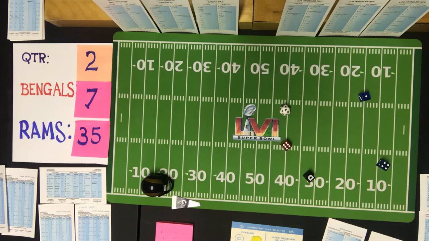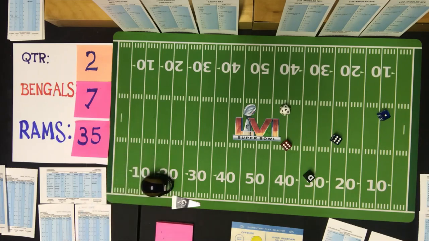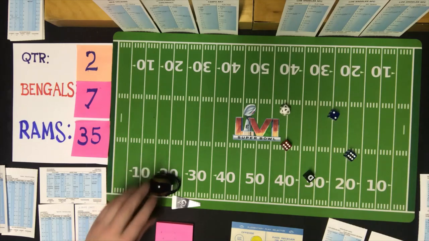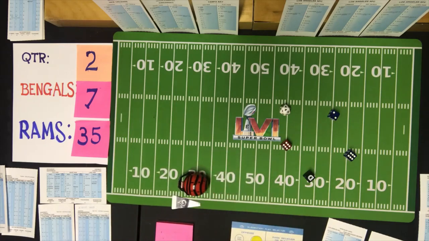Let's see. Linebuck 5. Fumble plus 2. 2 to 4. 11 or 12. And it is a fumble. And 2 to 6 or 12, they get it back. They don't. So it's 2 yards and they lose the fumble. And the Bengals take over right there.